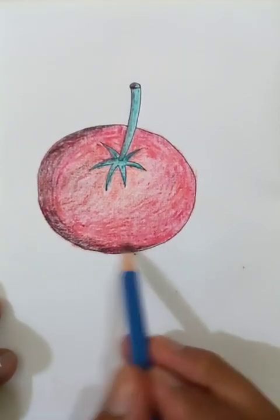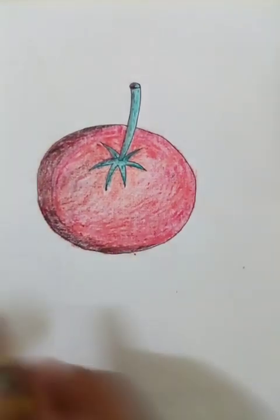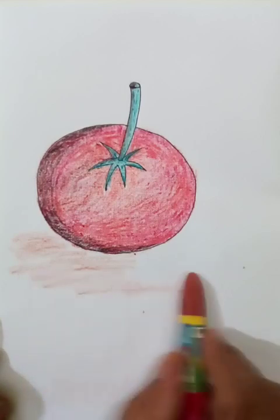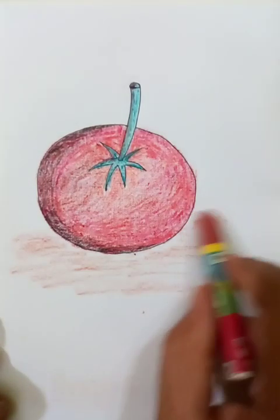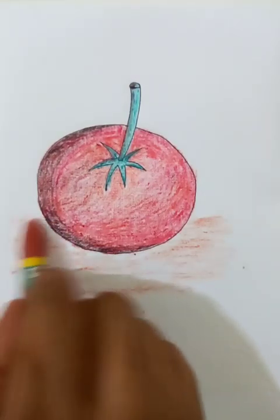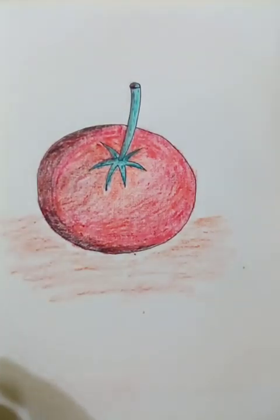For a little bit more elaboration, we put a few strokes with another different color crayon. That's how we can show that this ripe tomato is on something like a ground or a table. Okay, so the drawing is complete.